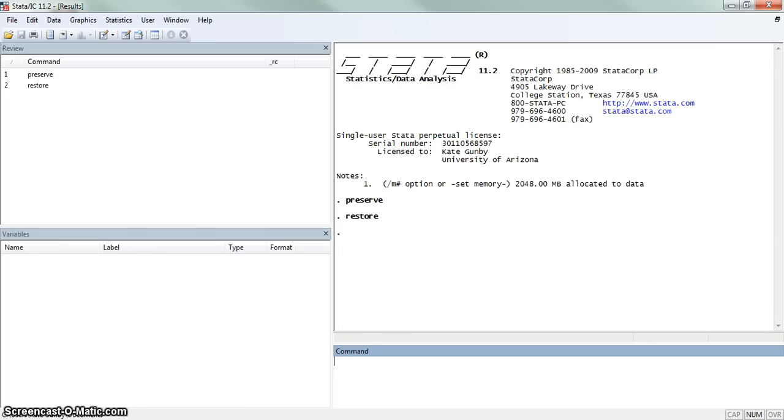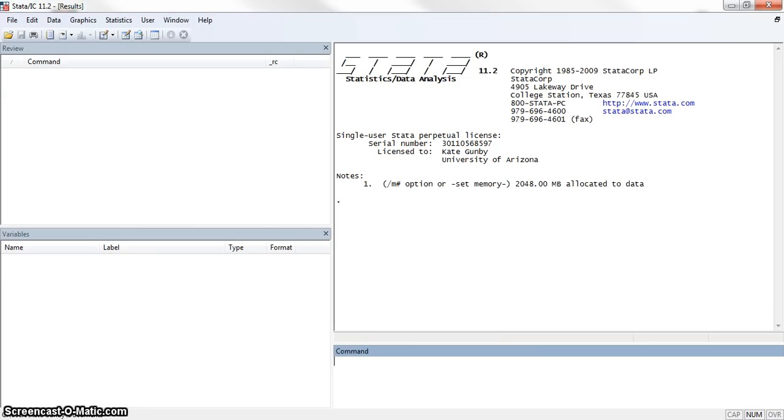So if you're adding things, or especially if you're taking away things from your data set, and are going to possibly want to go back in time to where you were before you made that change, be sure to use preserve and restore consistently while you're working. Another thing that's important to note about preserve and restore is that you cannot preserve multiple times before hitting restore. So if you make a change and then decide that you want to be able to go back to that point in time again, you actually won't be able to hit preserve a second time unless you've already hit restore in between.